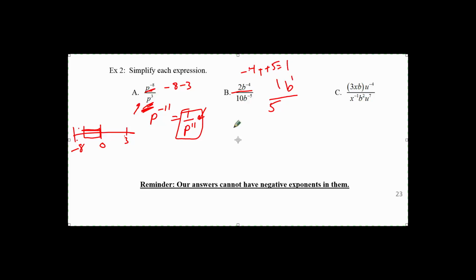So 1b up top. If you do the little trick I was talking about over here, think about how far apart on the number line negative 4 and negative 5 are. It better be 1 apart, right? So if I subtract them, I'm going to get 1. Which of these is bigger? Is negative 4 bigger, or is negative 5 bigger? When I say bigger, I mean greater, larger. I know negative 5 has a larger absolute value, but negative 4 is the bigger number of the two. So, since it's bigger, the exponent belongs on the top when you subtract them.